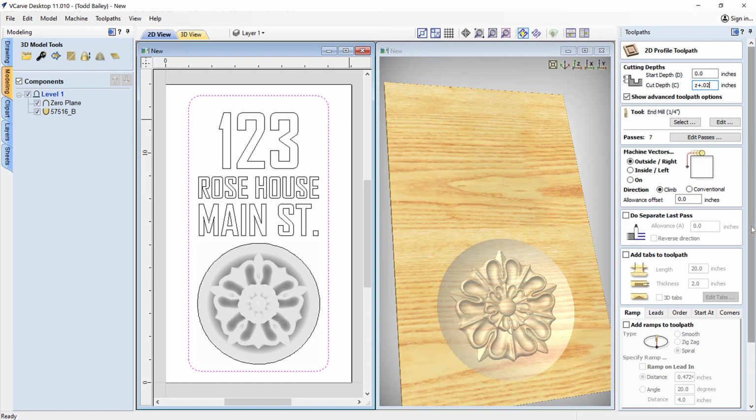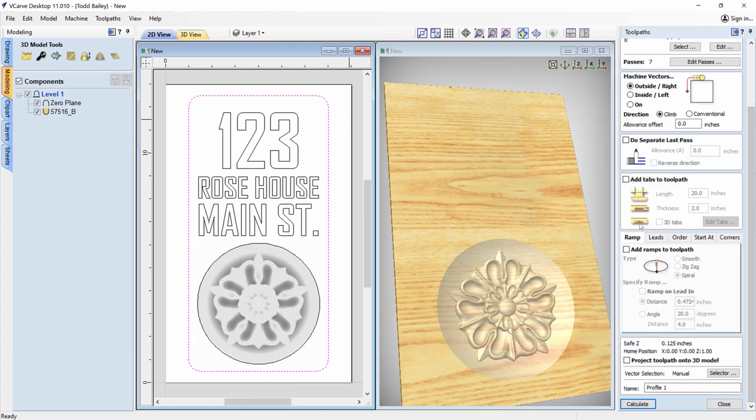I'm not going to bother to use a separate last pass. I am going to ramp in my tool pass. This is a great little thing for you to consider. That way you'll put a little less load on your tool as it works down through these different profile cuts here. And we're not going to project it onto a 3D component, but we are going to go back up here and add in some tabs. So let's add in a tab. Let's go ahead and create these at 3/4 of an inch wide by, let's say, 0.1 of an inch thick.